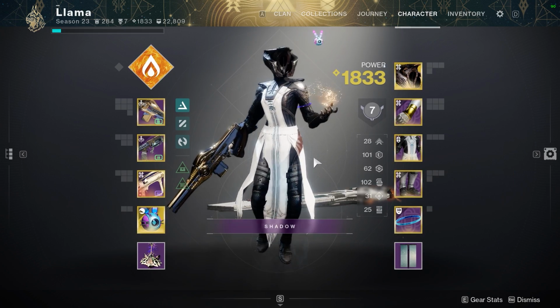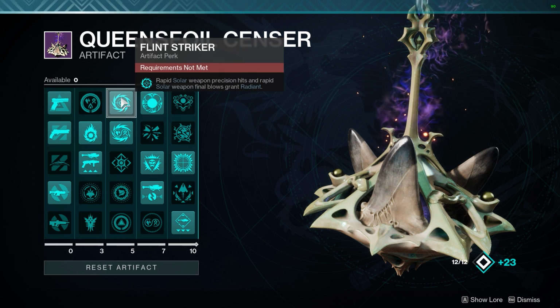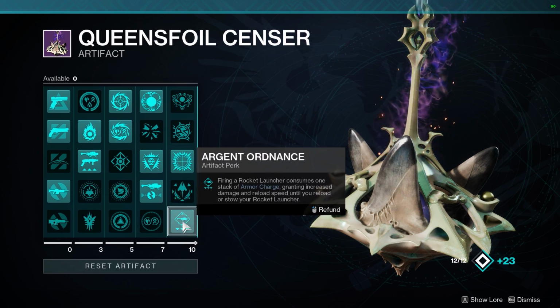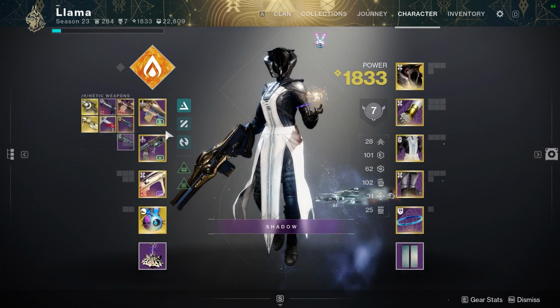And Solar Scavenger. And then finally, for the artifact, we have all of the classic solar mods: Kindling Trigger, Flint Striker, Torch, Revitalizing Blast, Overload Rocket if we ever get a Fallen round, and we need that for Overload Captains, and then Argent Ordnance for increased damage on bosses and augments. So that about does it for the defense build.